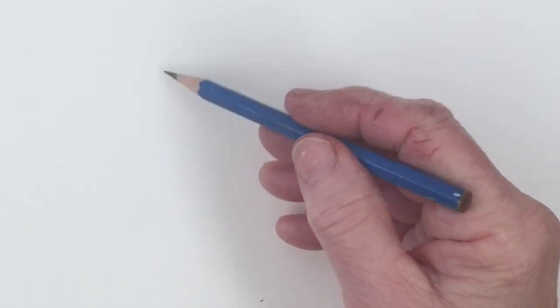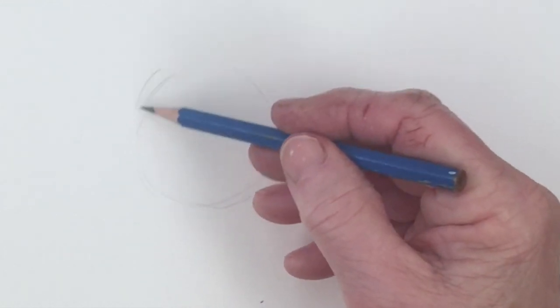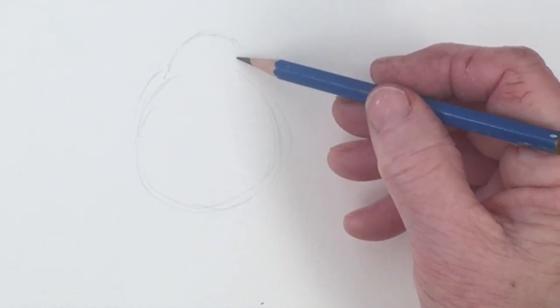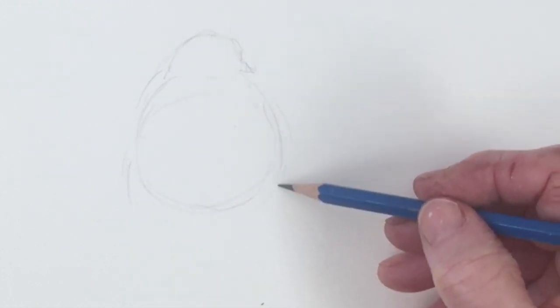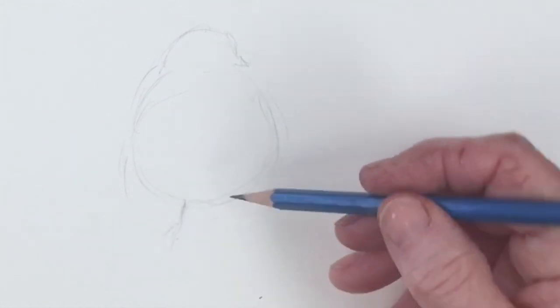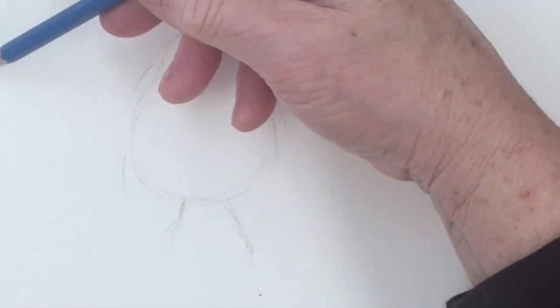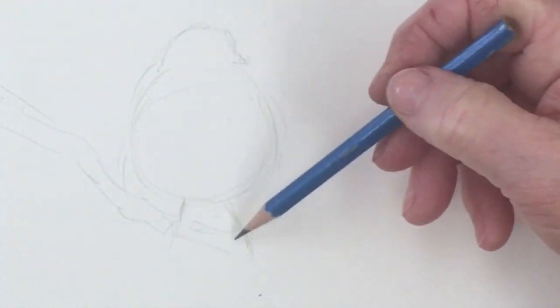Now when I did the trial for this, the taster, I felt afterwards that I'd drawn the bird too elongated, so this time I'm going to make sure that I start with a very circular shape and just pop his little head on top and then his little beak, because he's very round. And then I also felt as if I'd made his legs a bit too short, so I'm going to make those a bit longer, and then we're going to have the branch coming down like this roughly.